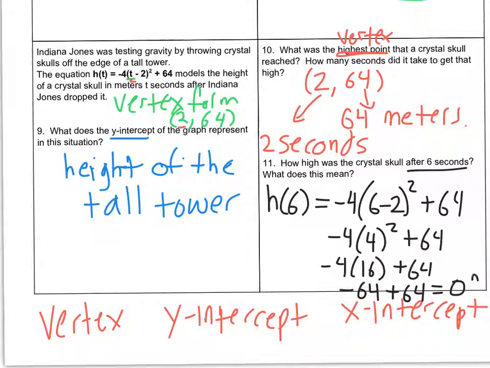So 0 feet is how high it is, and the second part asks, why does that mean? I like how I say "why this asks" instead of "why I asked," because I wrote the problem. But that's okay. If it's 0 feet, that means it hit the ground. And that's at 6 seconds. Cool.